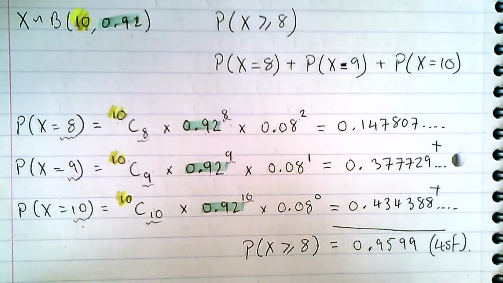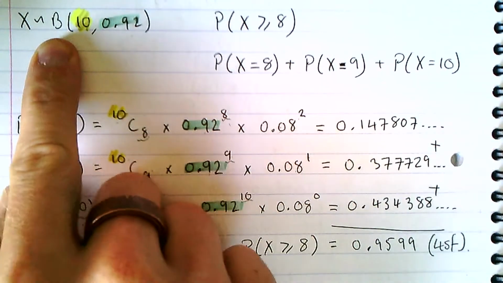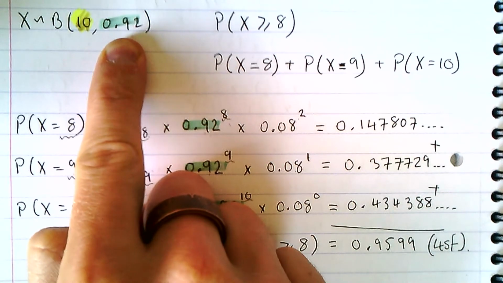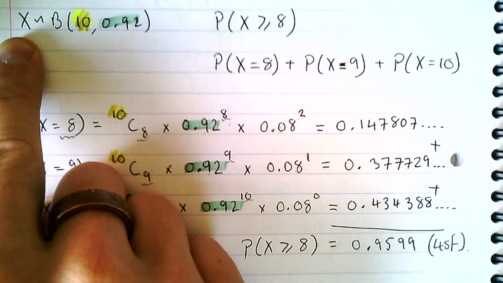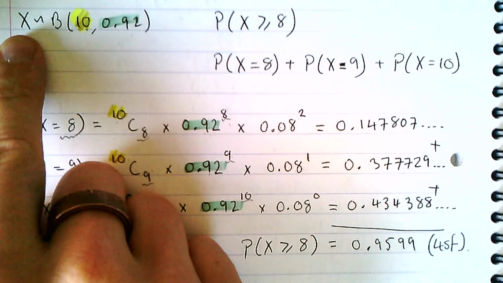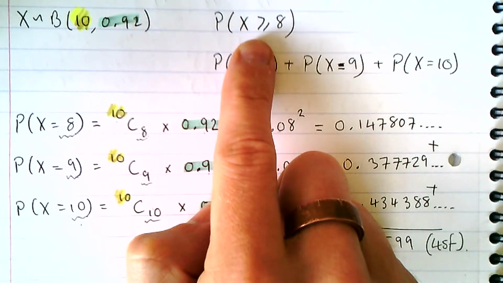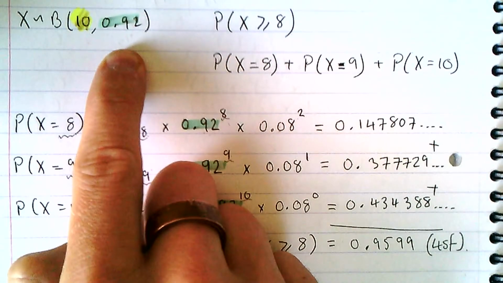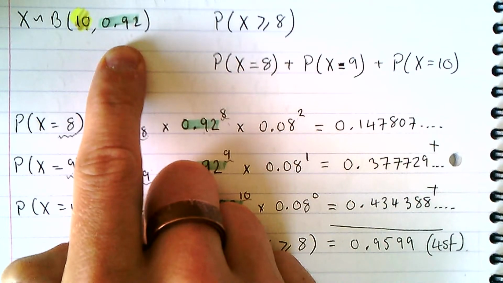So the first thing here is we're given information about a binomial distribution. We're told that the random variable x is binomially distributed with 10 trials and a probability of success of 0.92. Now the random variable x in this example was the success rate of a drug and how many people it cures. So x represented how many people cured, and this is the probability that x is greater than or equal to 8. So the probability that 8 or more people were cured by this particular drug with a 92% success rate, or probability of successfully curing somebody of 0.92.